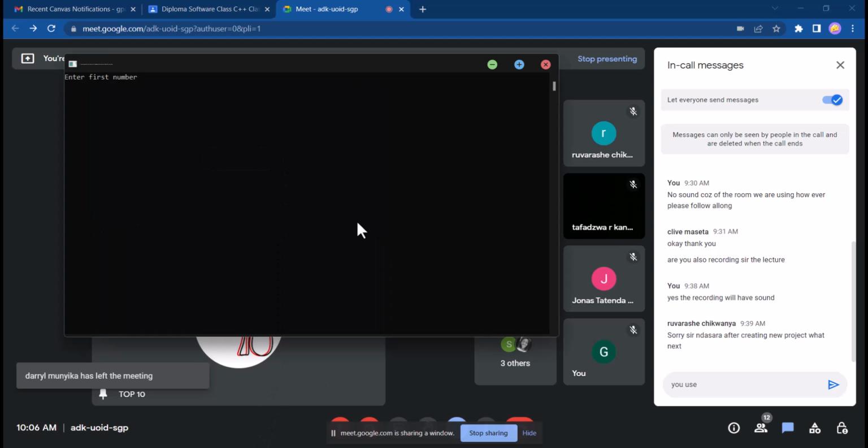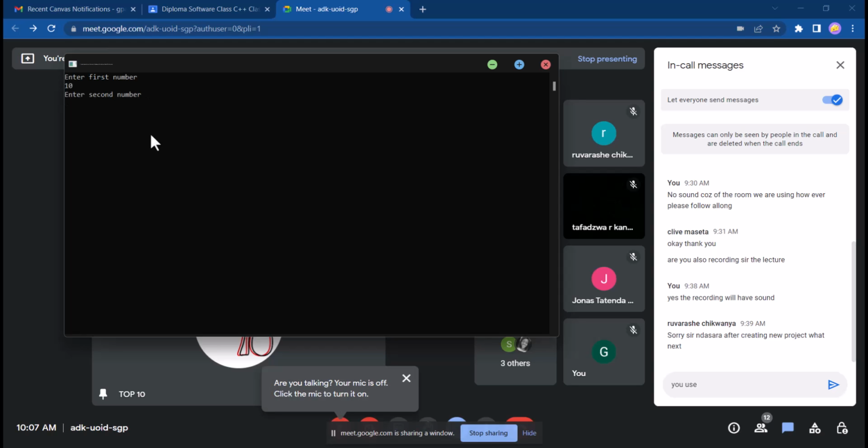Okay, so we are on our output. So the first thing we need to do is enter the first number. Let's say I put 10. Enter the second number. I put 6. The moment I press enter, it will then give me a result which is X plus Y is equal to 16.